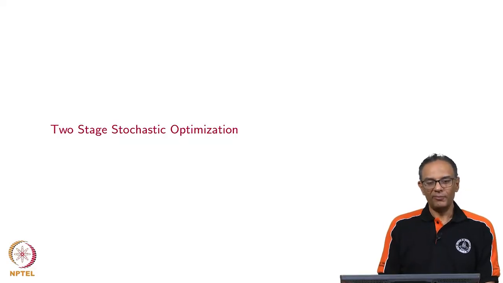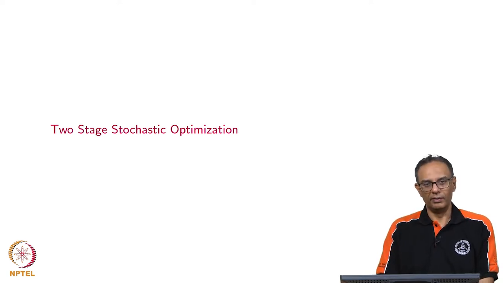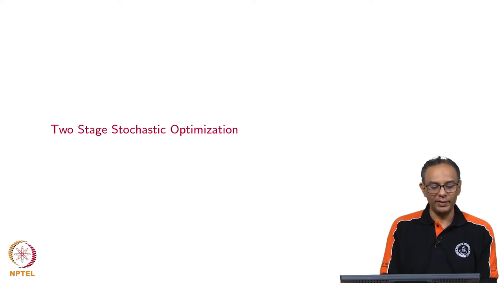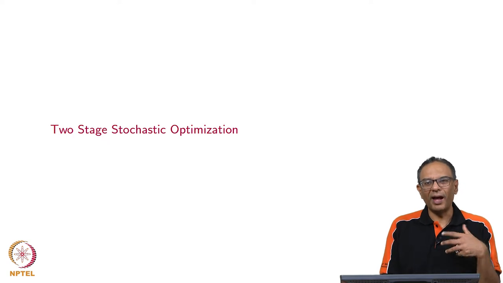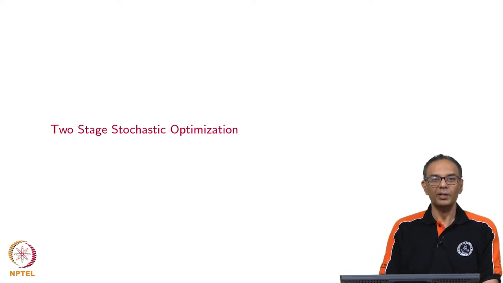So this problem formulation is going to be modeled as a two-stage stochastic optimization. There is a formal way of doing this in the literature, and you'll find several books and probably even tutorials online. However, we keep this fairly straightforward and just give you an idea of what exactly happens in these two-stage stochastic optimization. So now, let me just quickly recap the scenario in terms of a timeline.